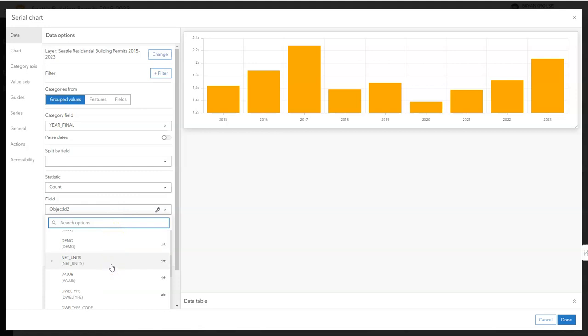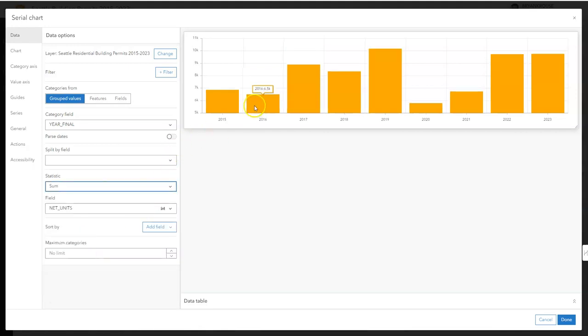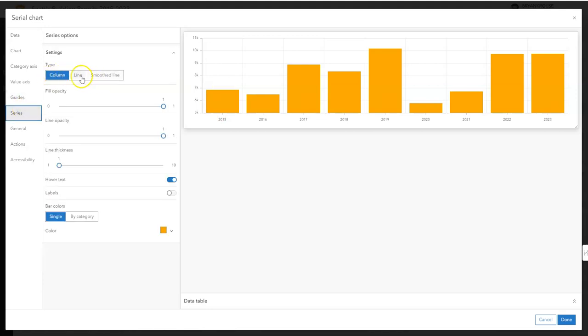So we'll click this. And another thing to notice is when you're making a chart, you can only map things that are integers. Integer being a number, ABC is text or string, and that can't be mapped. So that's why we need to make sure we're only using integer values. So we'll say the net number of units, and we want to sum that up. So now we can hover over and we can see the number of units that we have. We can then go in, and if we wanted to, we could change it into a line or a column. We'll stick with column.